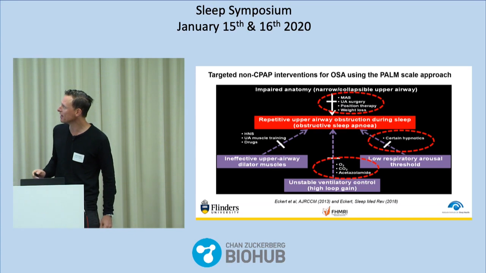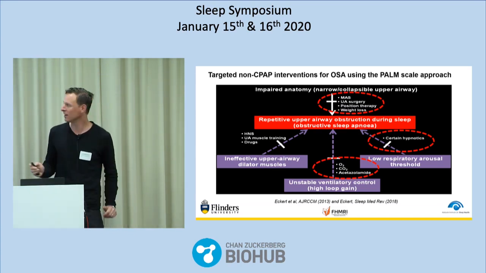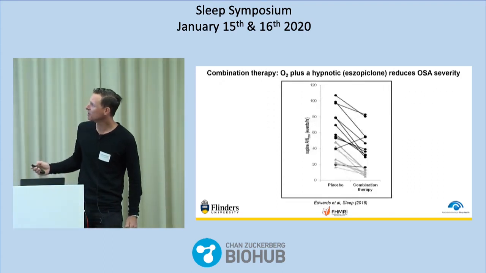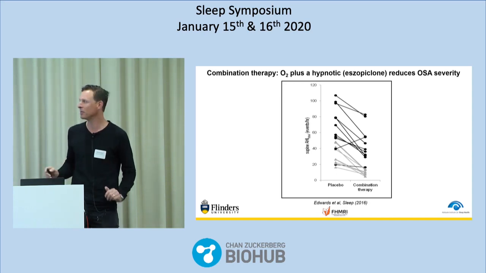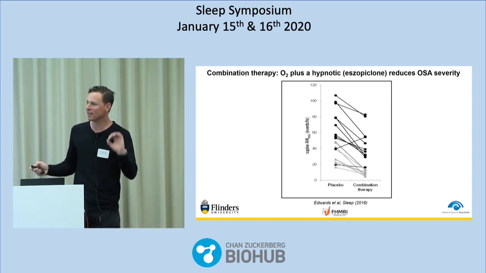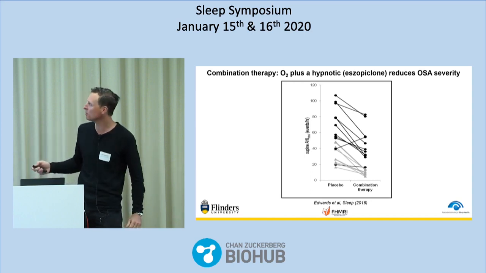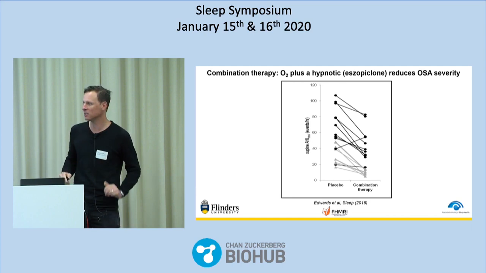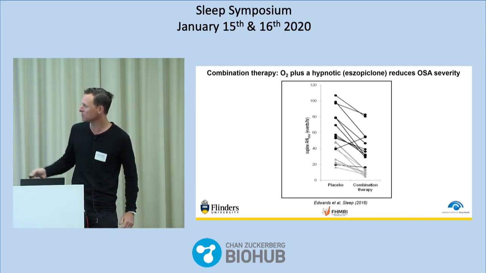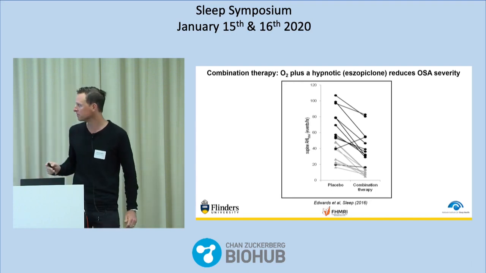With the last couple of minutes I have, I'm going to just talk about, what if we could use combination therapy, put all these things together, and I'll show you a couple of examples here. So here's a study that Brad Edwards did, and these were just all comers. These were not selected patients. Gave oxygen therapy, and now that lowers your sensitivity to the CO2, so that reduces the loop gain instability problem, plus eszopiclone. And you can see the improvements in AHI that we had with that combination in these people. Many people were very much sort of in the treated zone, just giving them 2 non-anatomical interventions.